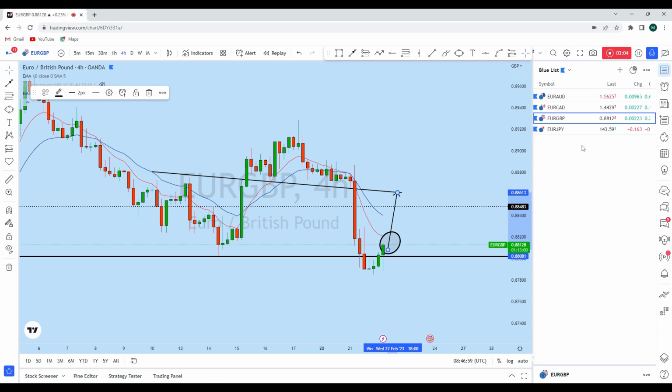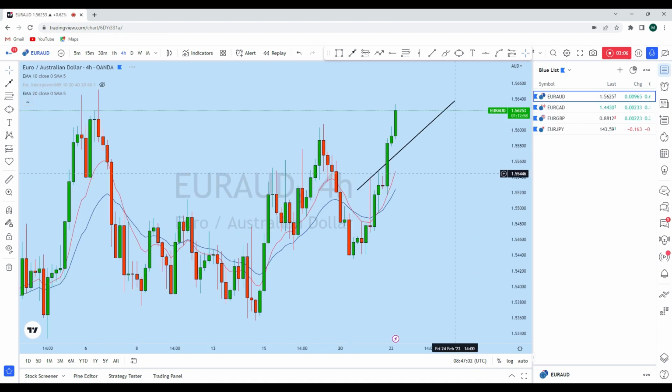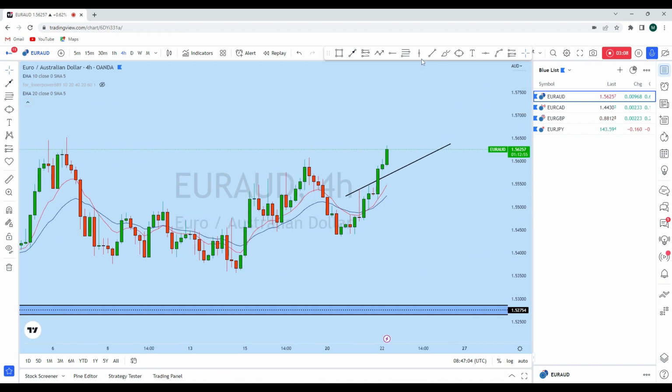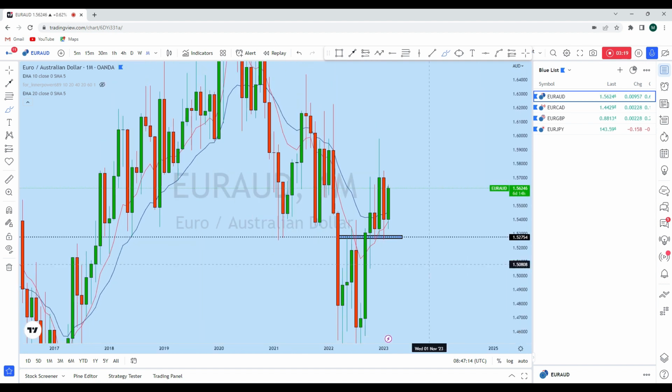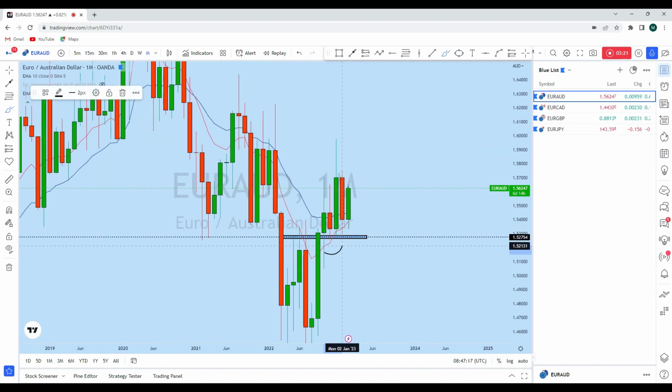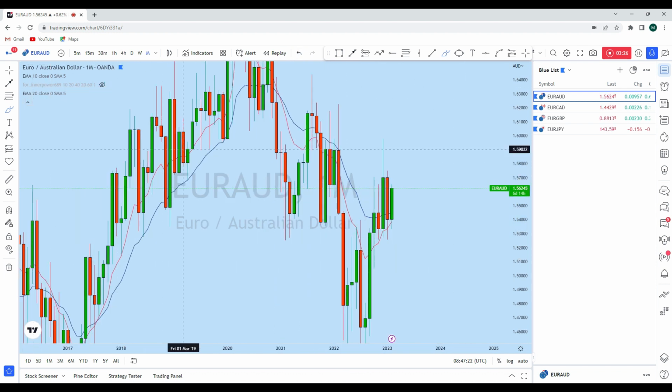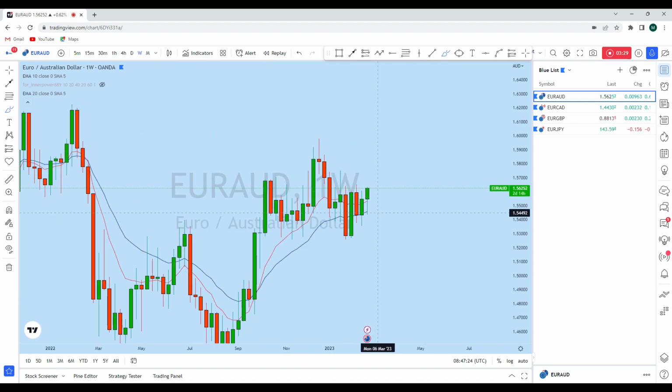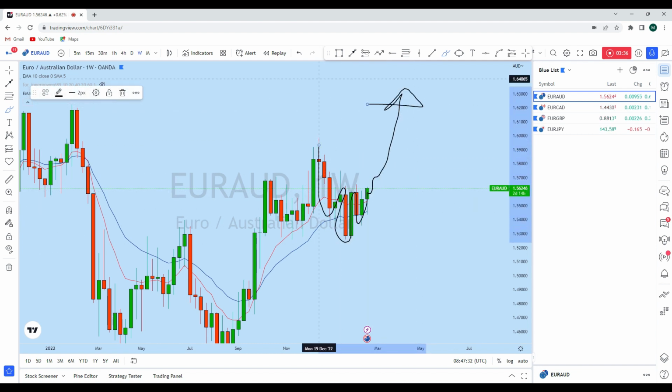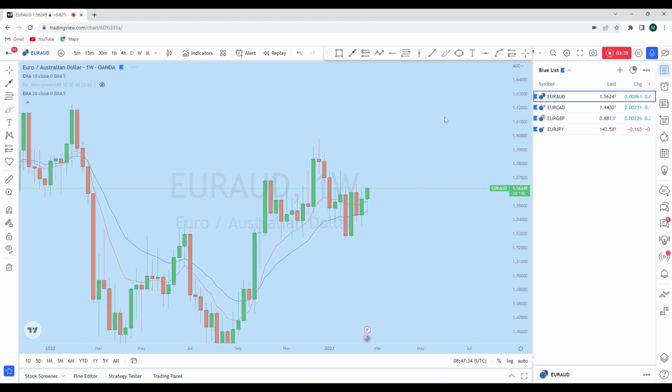Keeping in mind that the euro is strongly bullish, Euro AUD has done the same thing. We saw multiple liquidity grabs on its way on Euro AUD, giving a potential bullish move. Looking at monthly Euro AUD, every month the price was creating a series of higher lows, so this one also looks very strongly bullish. On the weekly, this is the start of a new impulsive move to the upside after this inverted head and shoulders. So we can expect Euro AUD to continue to go up as well.